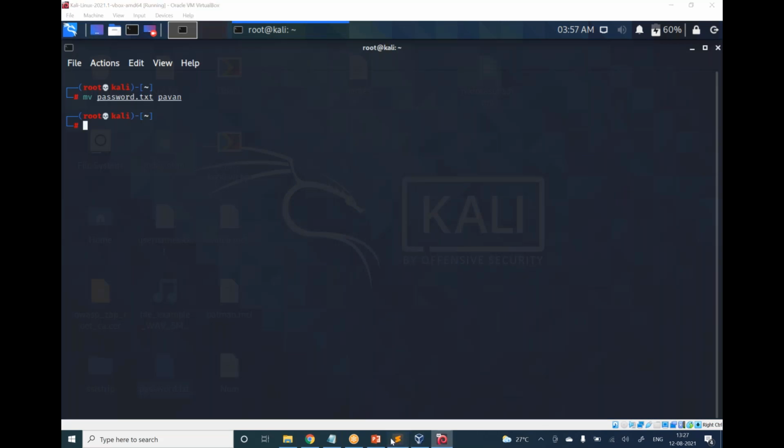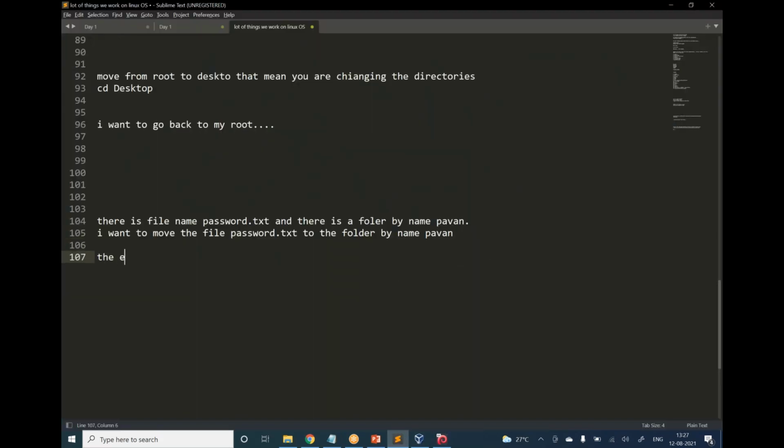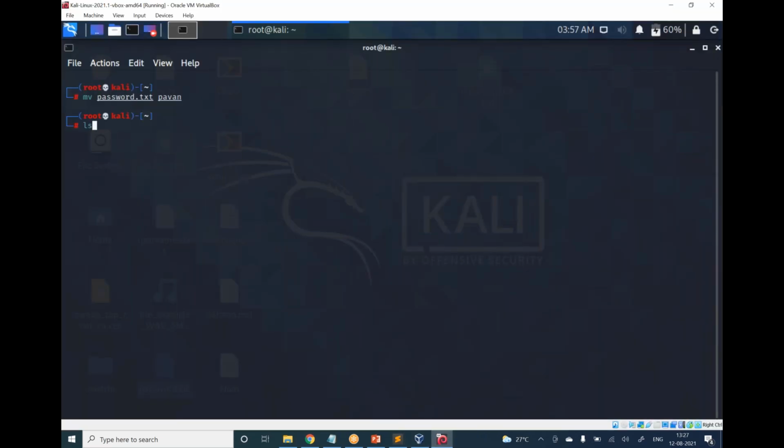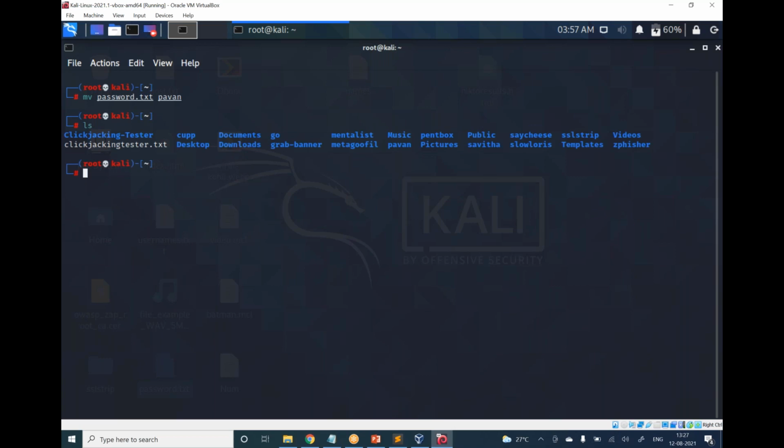Now, one more question you might ask. The entire folder, which is Pawan, is in root, and I want to move this folder to desktop. How do I do it? First thing is I need to type ls to check if the folder is there. Yes, Pawan is there. Now mv Pawan, from root to desktop, and enter.